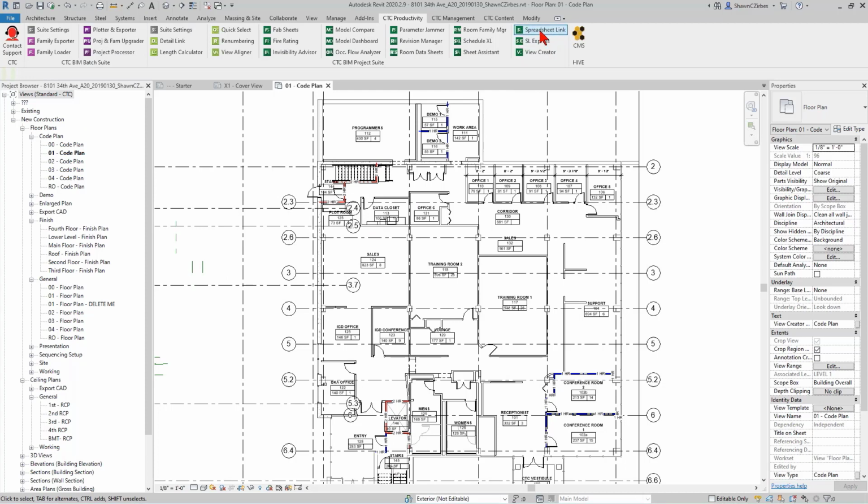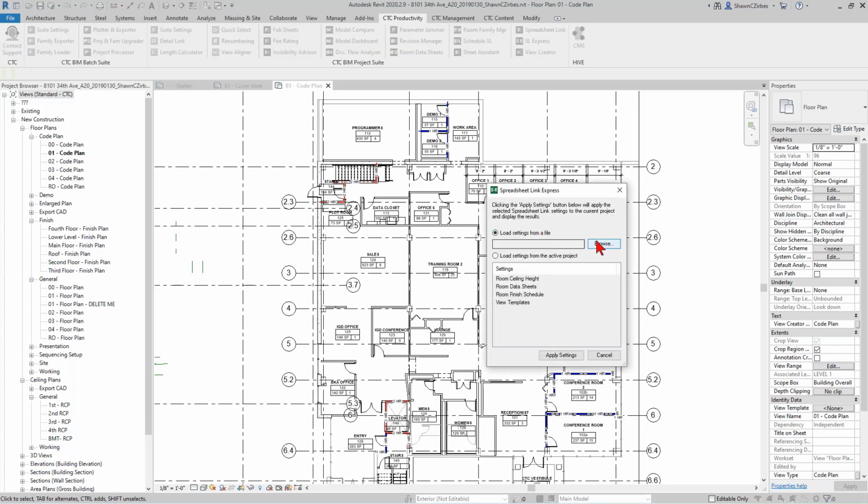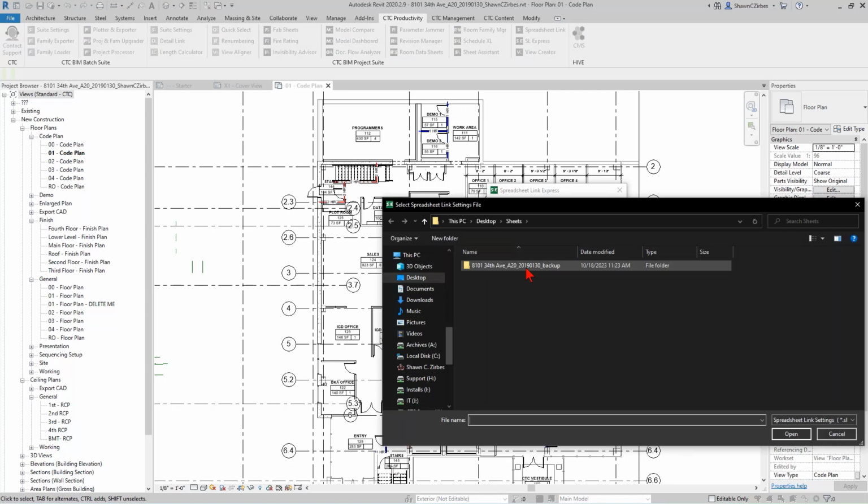So instead of using Spreadsheet Link, I don't want to answer any questions. If there's a sheet that already exists in a workflow, I don't want it to pop up and ask me, do I want to replace it? Because if I give users the option to answer questions, oftentimes they won't make the right choice and my workflow will not work. This is why Dynamo sometimes is a problem, because it leverages actual user interaction in a lot of cases. In the case of Spreadsheet Link Express, all they have to do is load the correct setting.